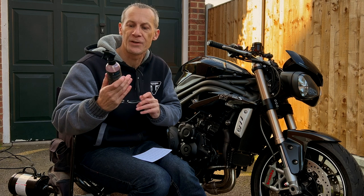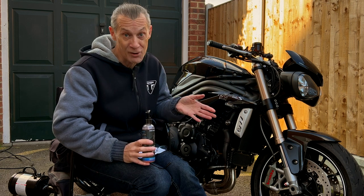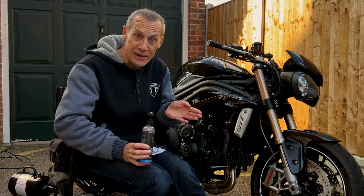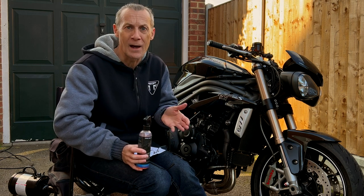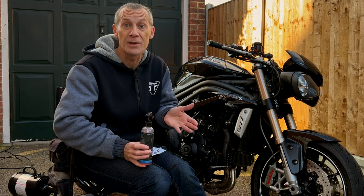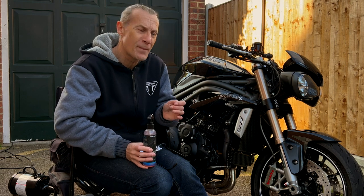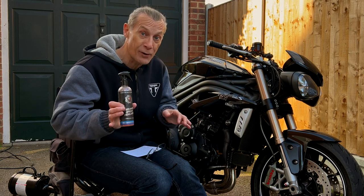So this product, the ceramic spray sealant, can be used on paint and also on metal and plastics and acrylics. The optimum temperature to apply this is above 8 degrees. If the temperature is above 8 degrees, then this product should last for up to 12 months. If it's a little bit cooler, which it is here today, about 4 or 5 degrees, then what they suggest you do is use a warm air dryer. I've got the pet dryer, as you know, which I used earlier, and they recommend you use that to warm up the panels and areas on the bike that you want to apply this product to.